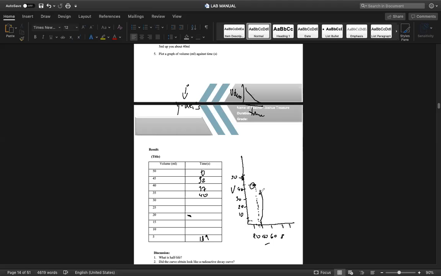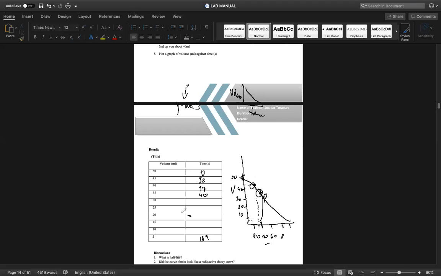40 will be here. And then 35. Right? So it would come down, essentially look something like this. It's a slope. All right? So you have an axis for the different sections, and then you plot a graph to the appropriate section. So is that clear? Yes, sir. All right. So that is for the graph.